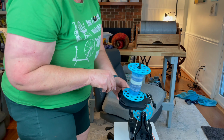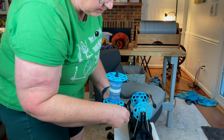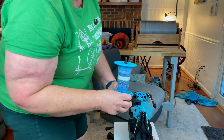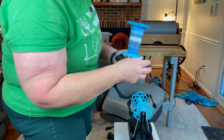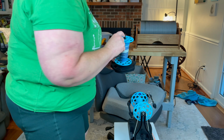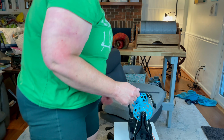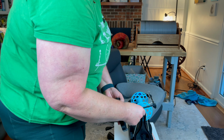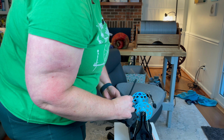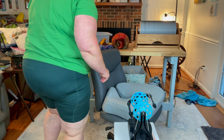And this has a little brake band on it. And you can adjust it here. That's kind of tight. But that is better. That's how I use this one. And I'm going to take that over and wind it on my nitty knotty. So the next thing I wanted to show you was the one for, it's just a very thin spindle. And I like this one better for the turtle, and let me show you why.